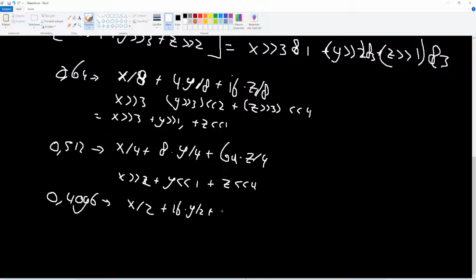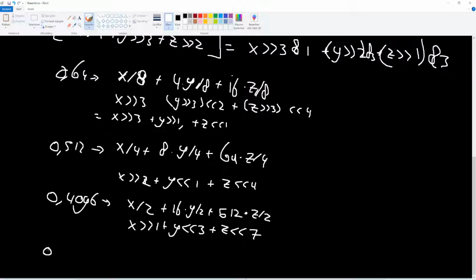Times 16 again, which is 512, right? Times z divided by 2. So this is just x shifted once, plus y shifted the other way 3 times, plus z shifted the other way 7 times, like 218.